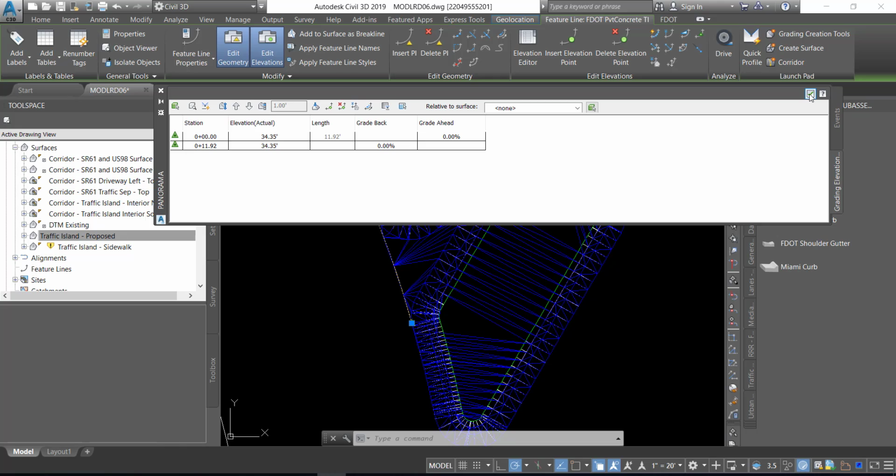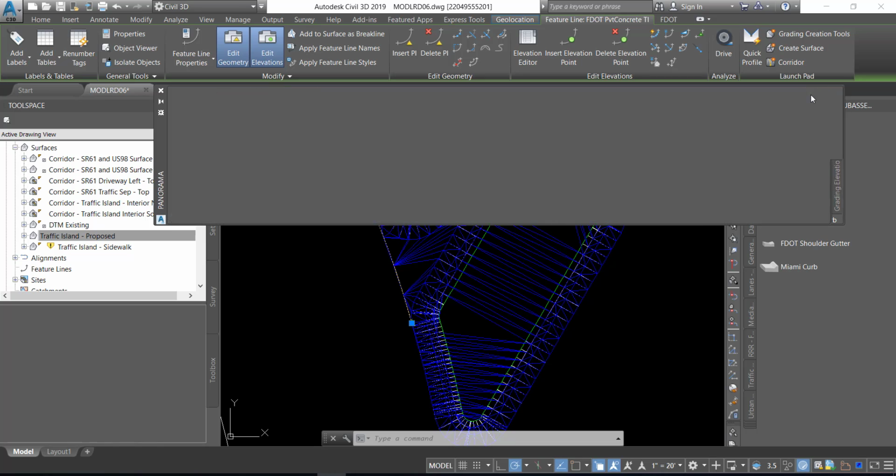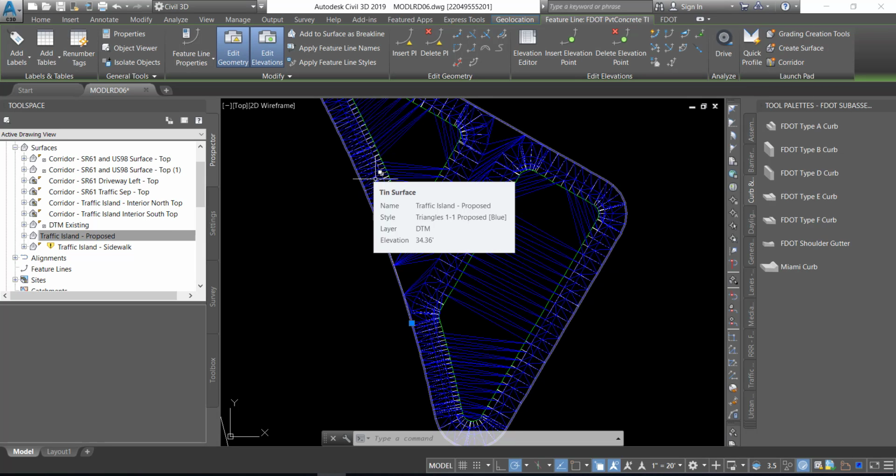Press the checkbox on the far right-hand corner to close out of the elevation editor. And if the panorama comes up, go to the Actions pull-down menu, choose Close All Events, and close out of that dialog box as well. Save your file before continuing.